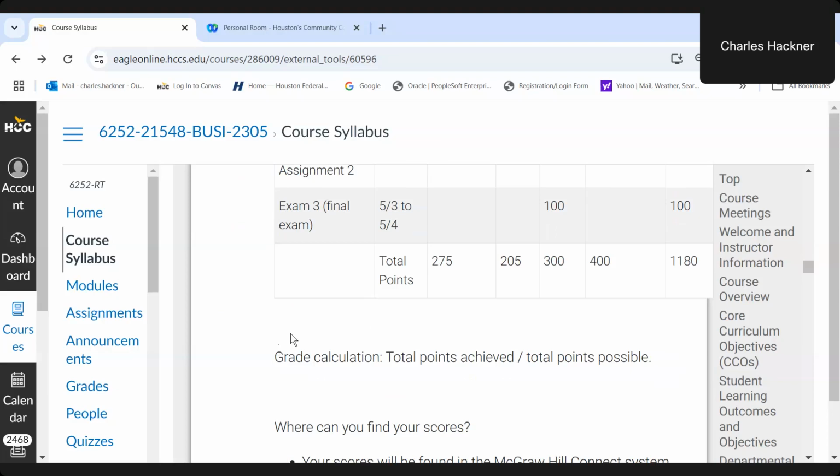Well, you can calculate that yourself. The way you calculate the grades in general is you take the total points you've achieved year to date, divide that by the total points possible year to date, and that'll tell you how you're doing. You can also click the grades tab over here, and that will also tell you how you're doing year to date.